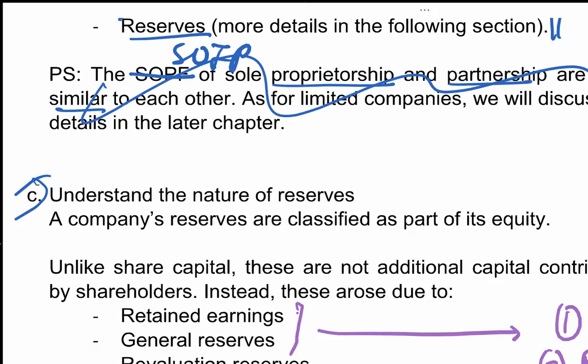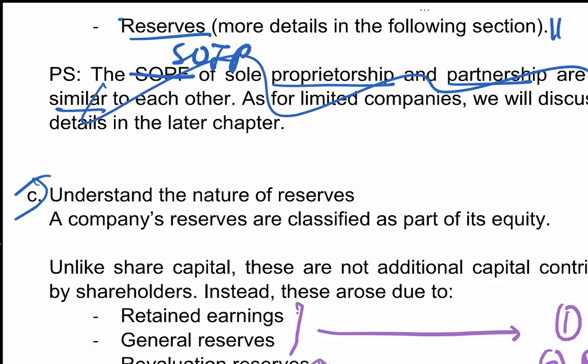Like instead of giving cash dividends, the company may say, okay, we want to reward shareholders, so the company issues new shares for free. And these free shares are paid using company reserves. There is also share premium, which you will need to know what it is. Revaluation reserve also, you need to know what it is, but we'll cover all this in a separate topic. The simpler one is actually retained earnings.